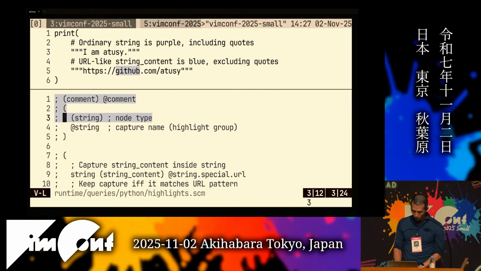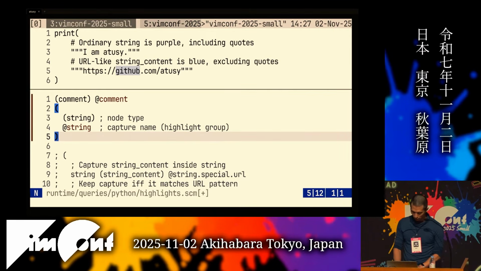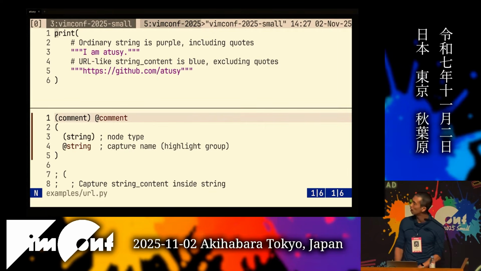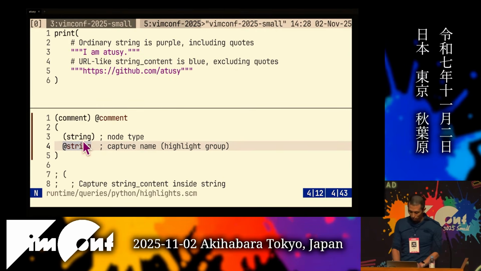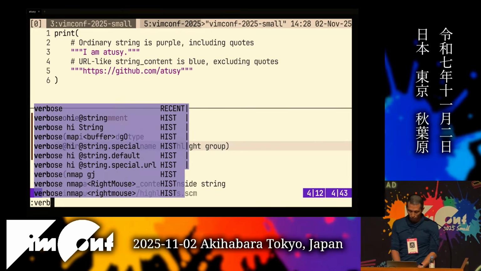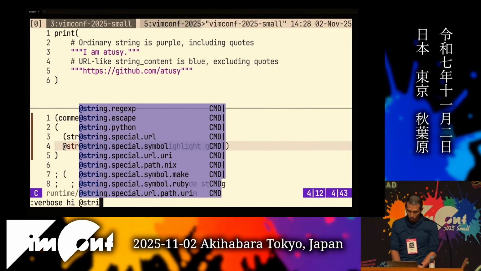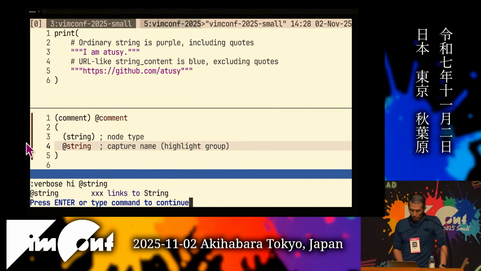But if I uncomment some portion and save it and restart, which is a Neovim feature, then we see the string is colored in purple, because the string node is captured as @string by the query below. And if we run :verbose hi @string, we can find that @string is linked to the String highlight. And that's why we see these purple colors.